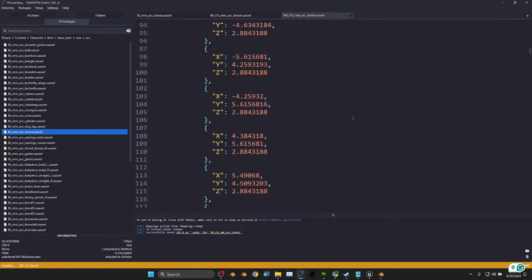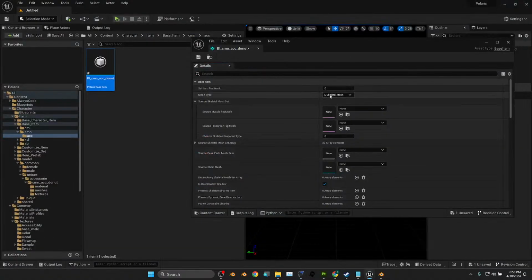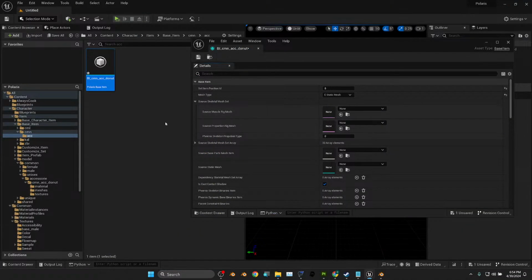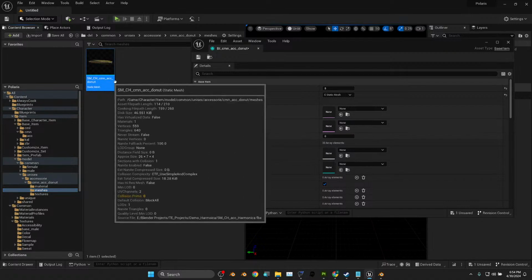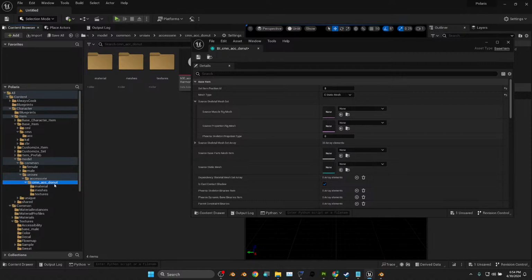Zoomy zoom. So we need to make sure it's in position 8 and it's static mesh. So here we'll change it to static mesh. Just to 8. Static mesh is what I look for. So I'm also going to go back to my static mesh here. And since I don't need to keep it in this section anymore, I'm going to go ahead and rename this.